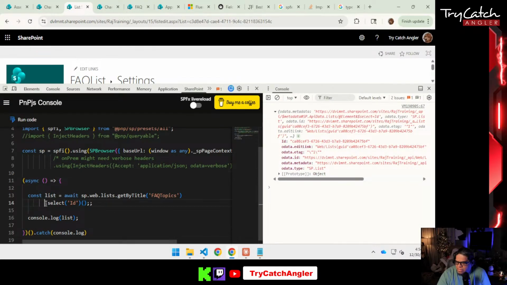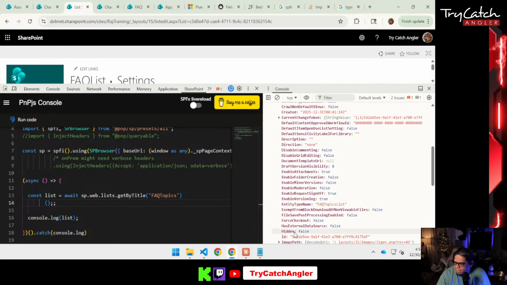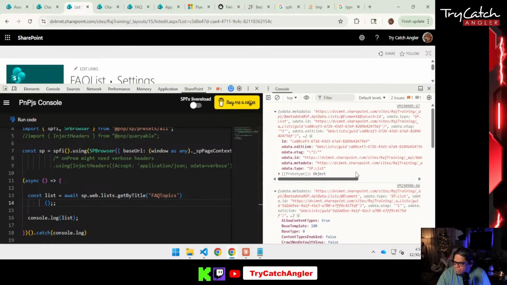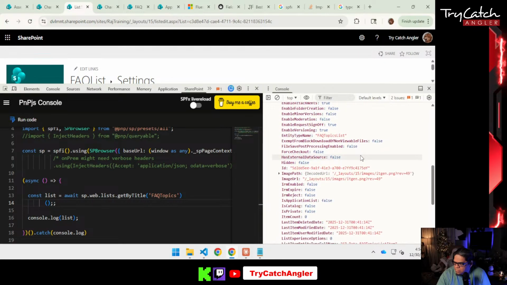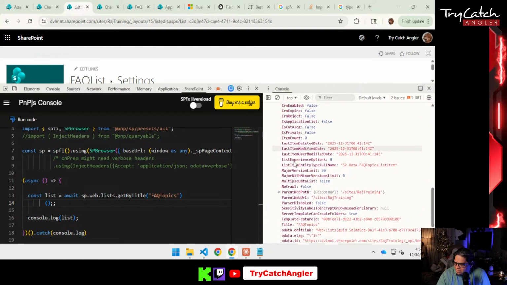If I don't put select ID, you can see here's ID. $820. What is this ID?